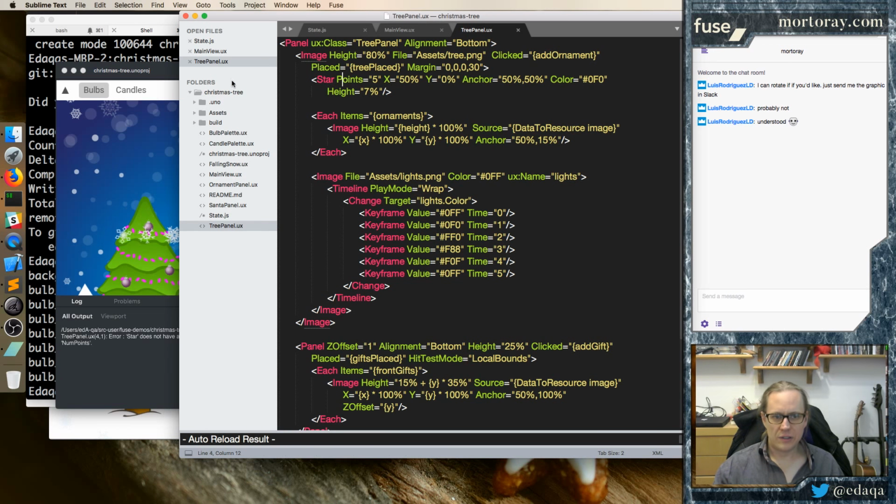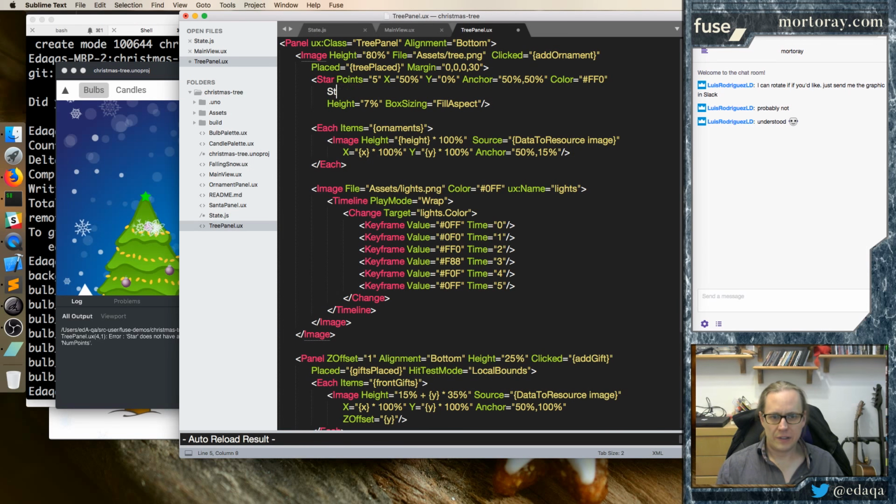Where's my star? Probably needs a width as well. Or let's just do box sizing equals fill aspect. Okay, it's green and it's tiny, so let's make it yellow and give it a nice border, because the tree has a nice border.